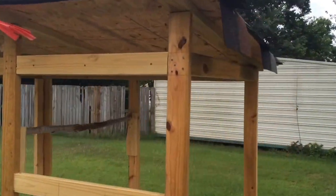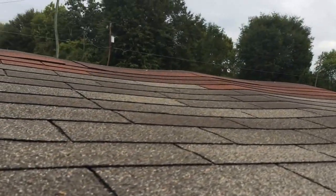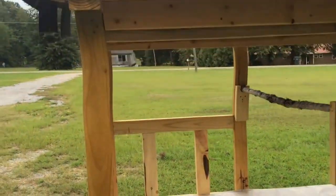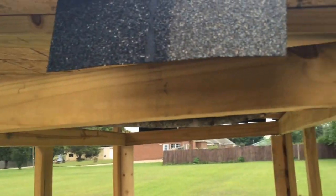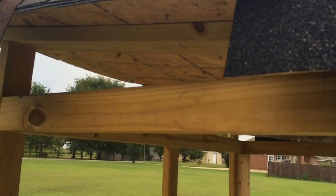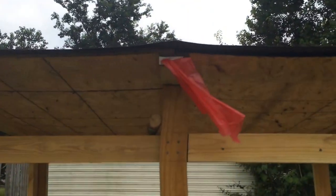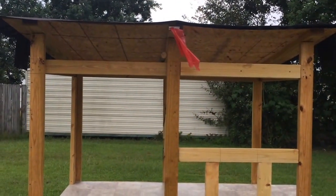It has a shingle roof — there's some OSB up there. The shingle job isn't the best in the world, but it's my first time ever using shingles and I don't think the ladies will complain about it. I left the overhang until I get the rest of it done so I can trim it down a bit, which will also help protect that OSB from the weather. We've had some rain — you can tell from the sky, it's really cloudy — so I'm trying to see if I can get some more done today.